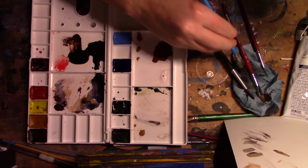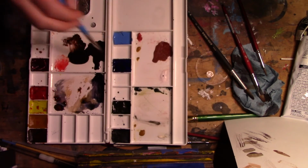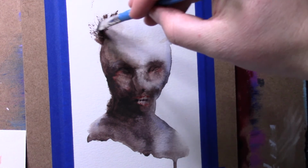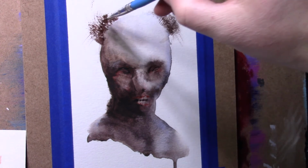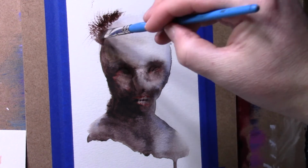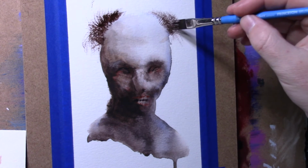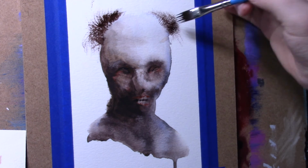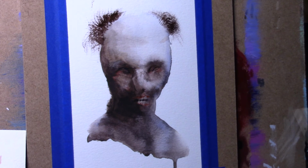Okay, so that's kind of the shape of it. And then I'm going to get some more of this on this brush, test it out, make sure it's not too runny. And add some individuals. And now that gives me an idea of how this side should go too. Yeah, more like that.